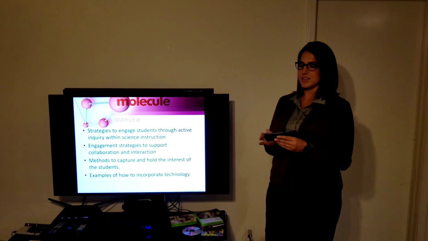There are 3 primary methods for active inquiry, and in each level of the methods, the teacher becomes less and less involved. First, students are given the questions, methods, resources, and materials, and are then tasked to uncover the relationships between those variables. In the second method, students are provided with a question, problem, or issue, then are tasked to decide upon methods of research or solutions to the problem.